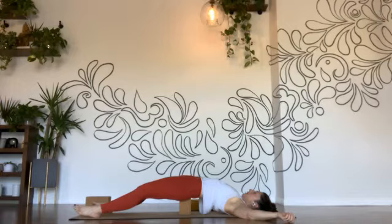Let the breath travel up through the tops of the legs, up through the inner thighs, up into the pelvis, and then exhale as it floats down the rainbow and out through the head. Back of the neck grows long as the chin draws towards the throat, and the throat gently lifts to the chin.